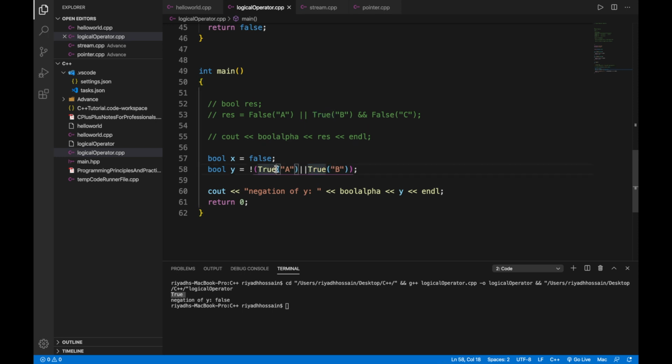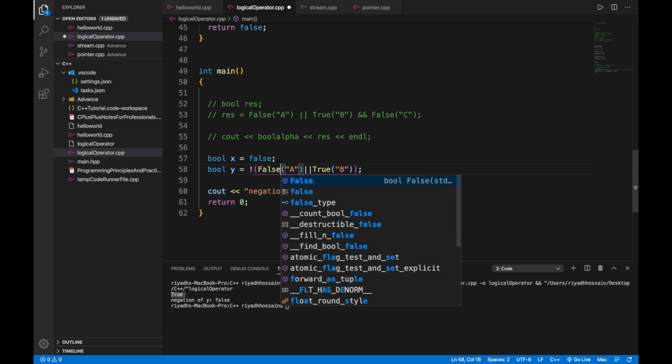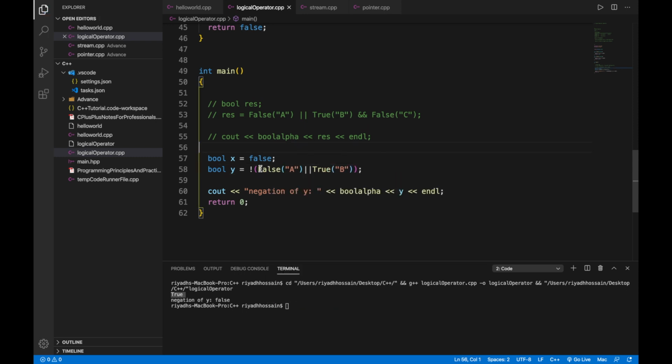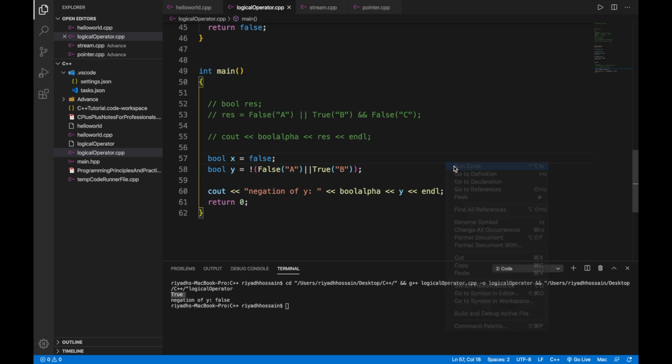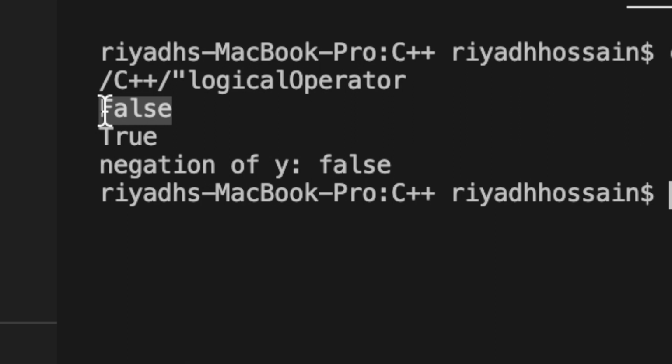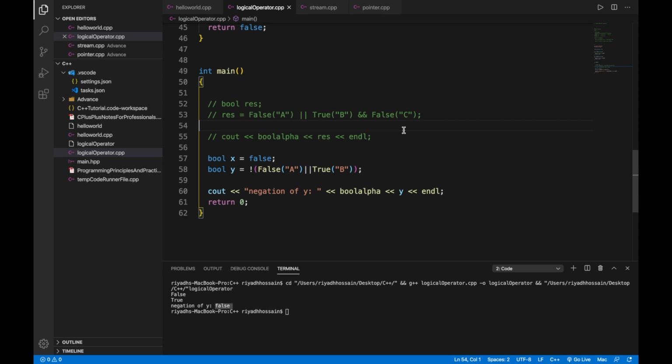So if we had false here, and then let's save it. So first of all, we will have a false, so this will be evaluated, and this time there will be no short circuit evaluation, so this will be evaluated as well. We have a true, so the entire result is true, and then it had a negation, which is here, and true's negation is false, so we would expect another false value, but with two statements before that. So as you can see, the first statement here, the second statement here, and then the final result is false. So this is how you can use the logical operators.